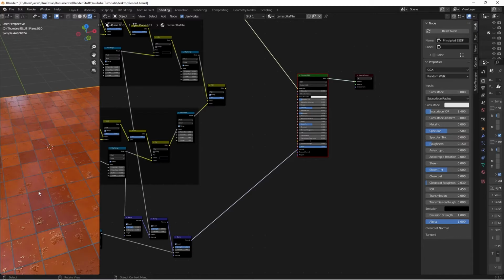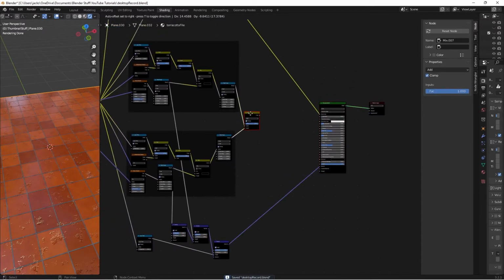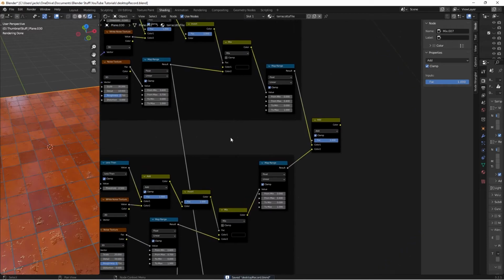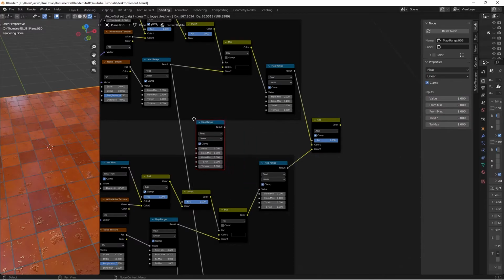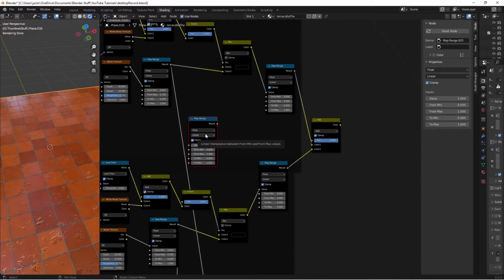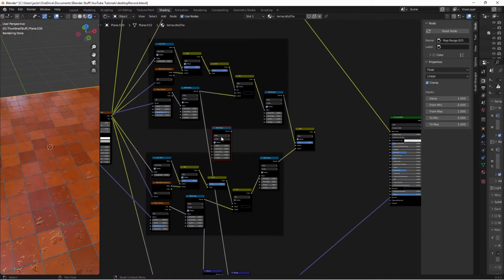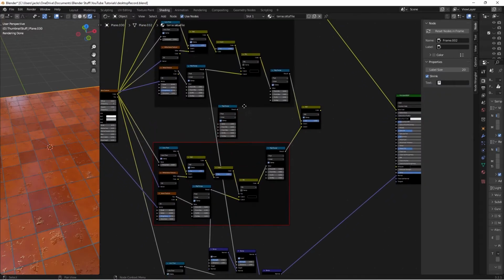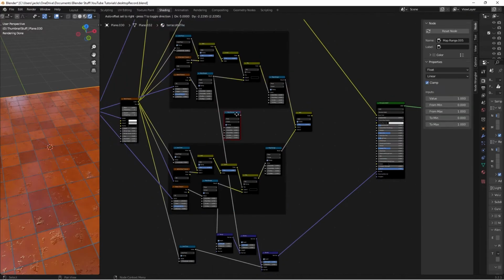But where the chips aren't happening, it's almost way too perfect. So we need to be factoring in a little bit of bump in roughness for that. To do that, it's not very complicated. We're simply going to press Shift A and search up a map range node here. We'll put it in between these two. And if you accidentally put it in the frame, press Alt P and it'll go away. So I'm just going to separate these frames a little bit better. And this one's going to go right in between.